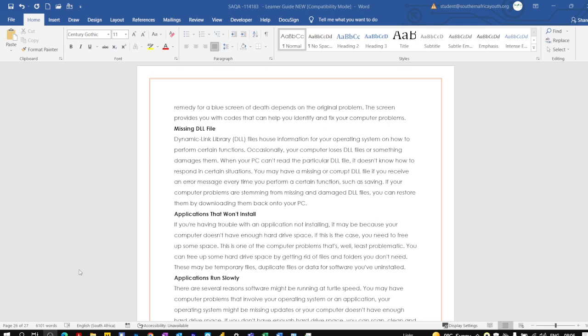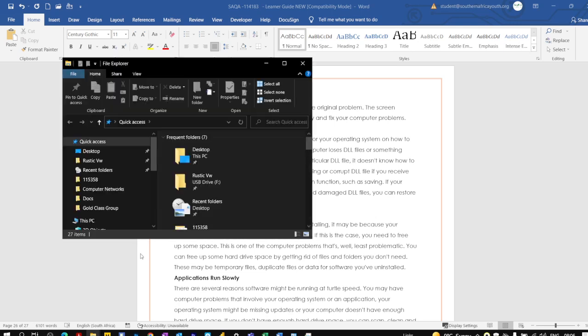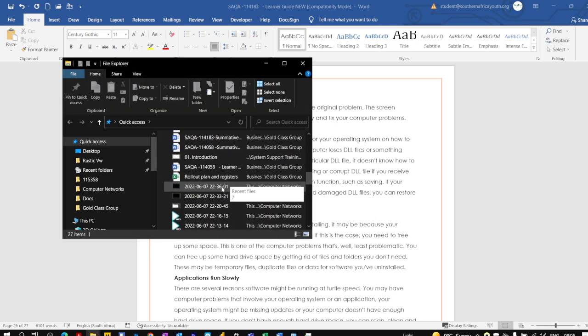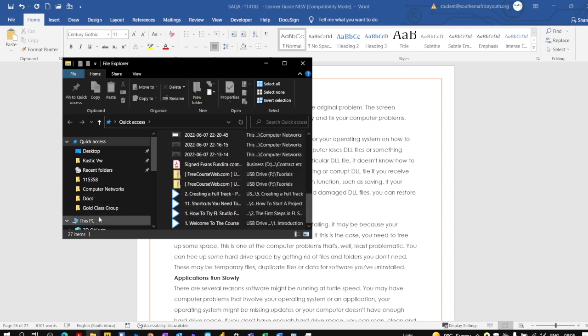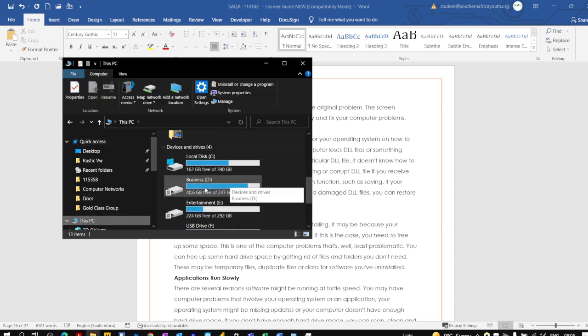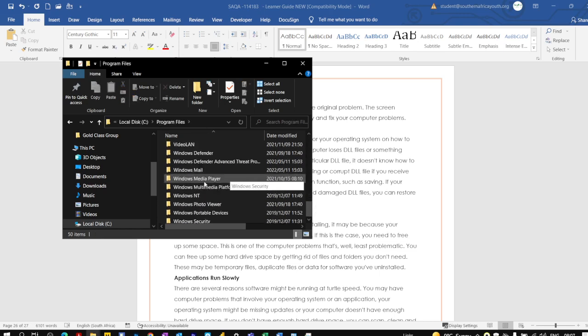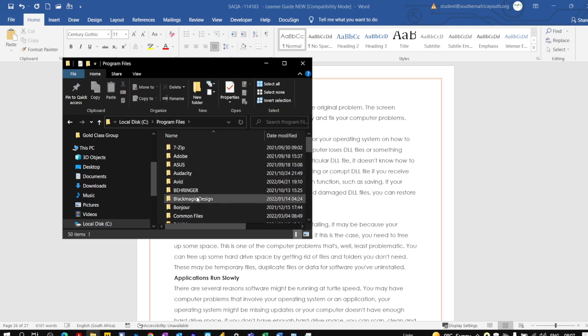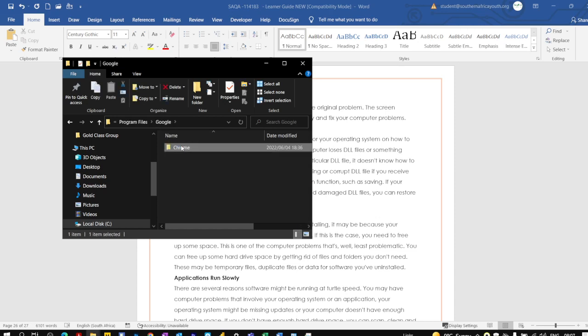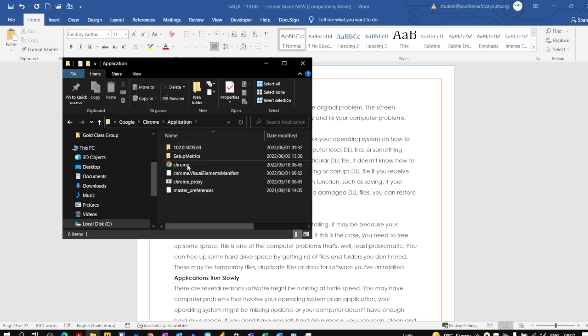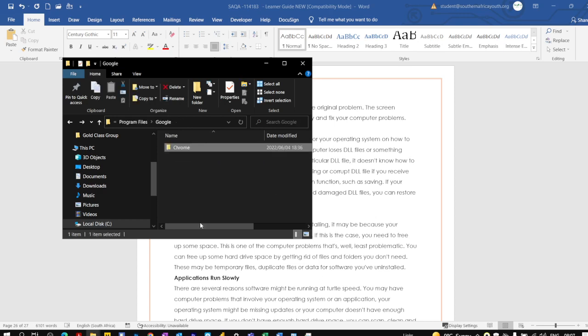But in case you're wondering where they are found, I advise you, do not mess with these particular files, as they are advanced stuff, and once you've spoiled them, you might never be able to use your computer again. But you actually find them in your installation folder where Windows is installed. So if you go to your program files here, if you search in some of these, let me just see on Google what's there.